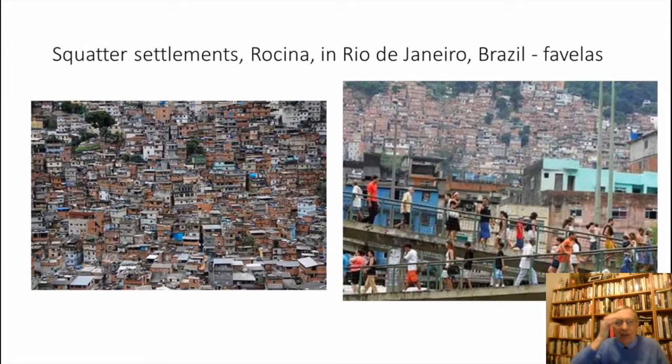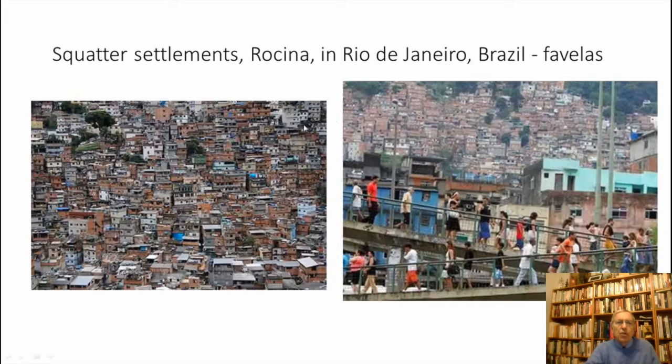These are the squatter settlements. They have different names in different countries. These are in Brazil. They're called favelas, which you see spelled there. This is outside of Rio de Janeiro. You may have seen some of these if you followed any of the World Cup soccer. That was in Rio, and it was held all over Brazil, actually, but a lot of it in Rio.